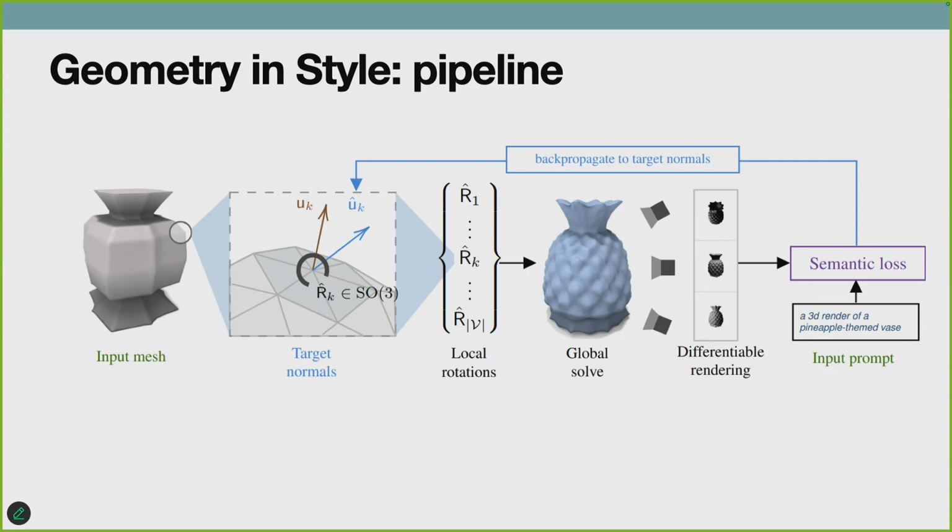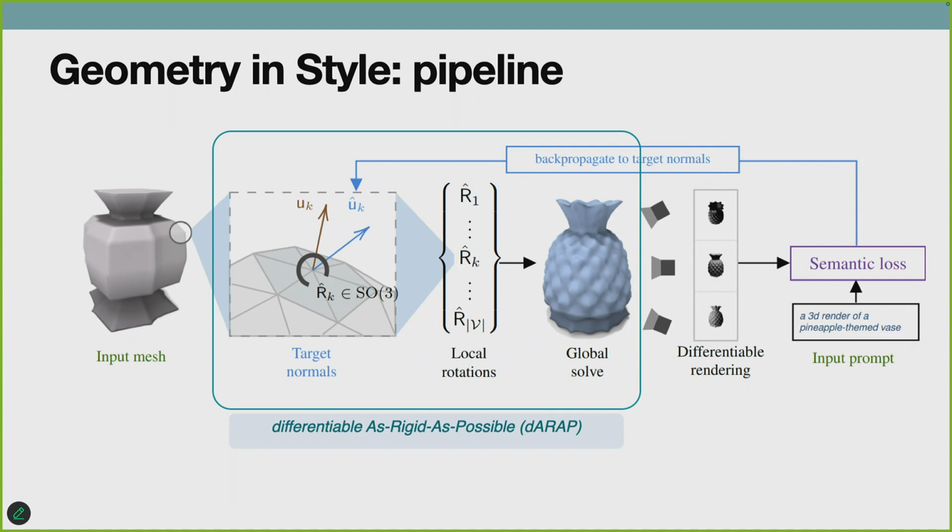How do we impose structure onto an SDS-based optimization pipeline to get this type of restricted identity-preserving deformation? On a mesh, the optimization variable of this pipeline is a normal vector for each vertex neighborhood. These normals are used to compute local rotations and then solved into a surface via a differentiable as-rigid-as-possible solve, which we call DARAP, which consists of one local step and one global step. The resulting surface is differentiably rendered, and then SDS, or actually CSD, cascade score distillation, provides loss using a diffusion model given a prompt, as we described earlier. We then backpropagate this loss to update the normals.